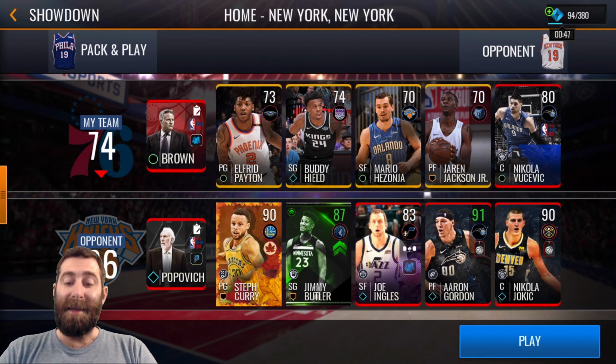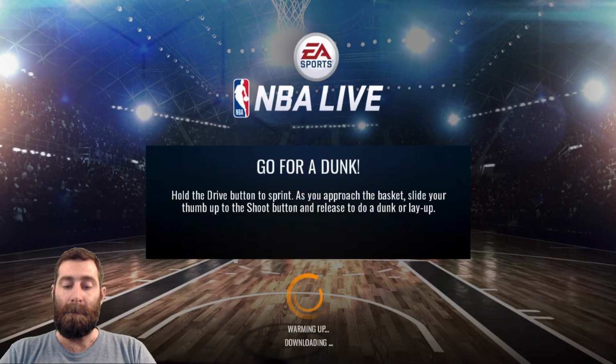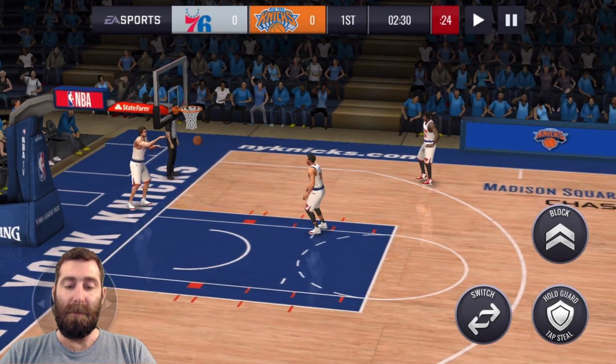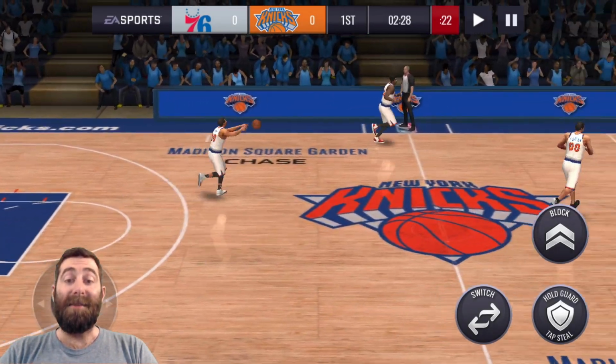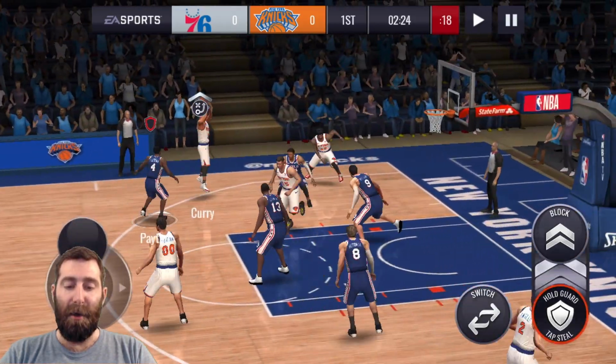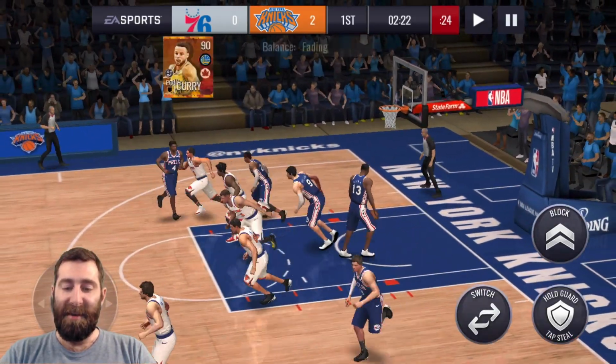And we are up against another Nikola Jokic, and another Magic player in Aaron Gordon. So this is going to be fun. Let's see if we can get this done. We will not be starting with possession. This is going to be a challenge for sure. Defense is going to be very tricky against such a high... Oh no, we're already giving up an open shot.